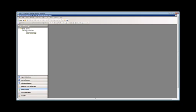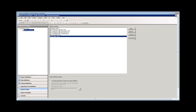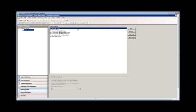So I can build a report group called my month-end package and simply tell it that these are the 7 reports that I want to include in my month-end package. I can tell it what order I want them to generate in. So if I want my sales trend report to go first, I can do that. With this report group, you'll notice I have my generate button up at the top. So I can at any point in time come in and generate it, and I have all 7 reports being created and saved out to a reports library where I can view them.